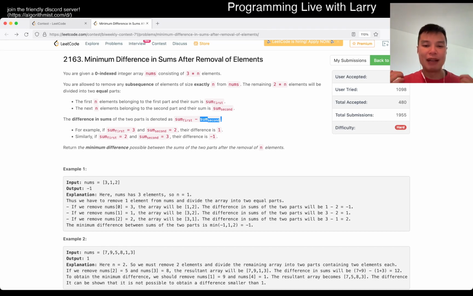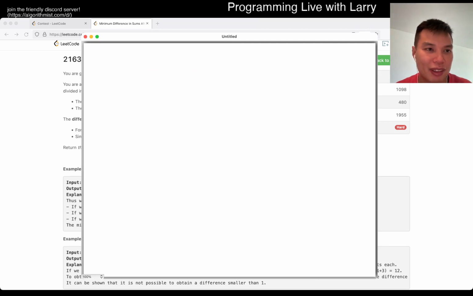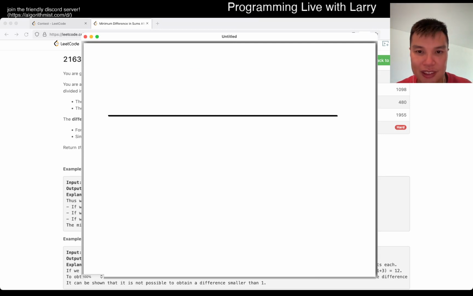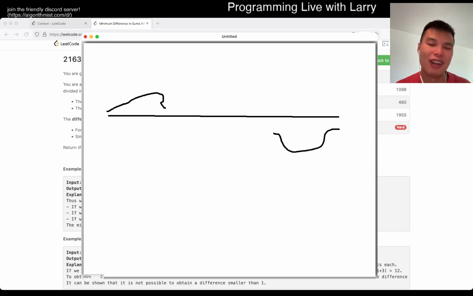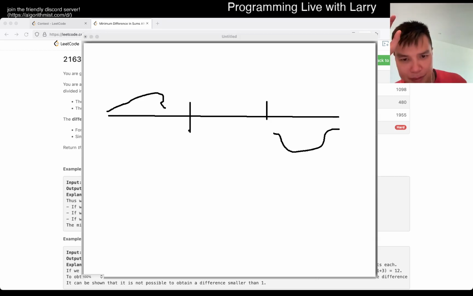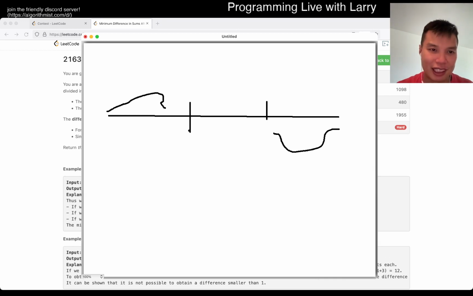So then after that, okay, let me bring up Paint real quick. Let me draw this. I don't have my drawing stuff, so this will have to do. But basically, let's say you have this array, and basically the idea is that, by default, if you don't remove anything, or by default you subtract the middle third, you want, again, I'm using a touchpad, not even a mouse, so this is a little bit weird, but bear with me. You want the minimum of the half.